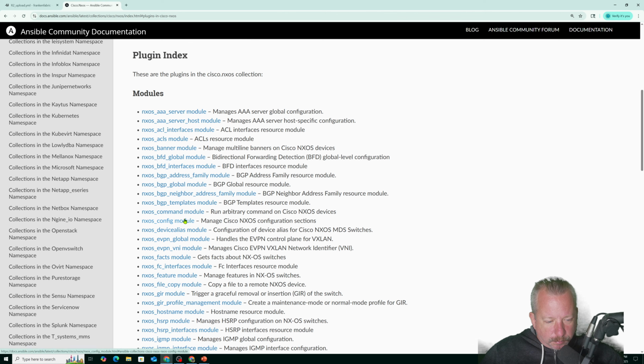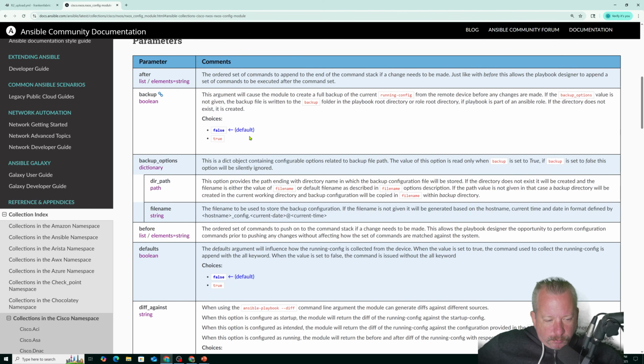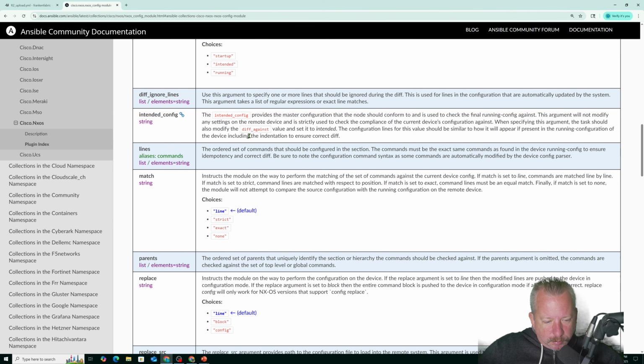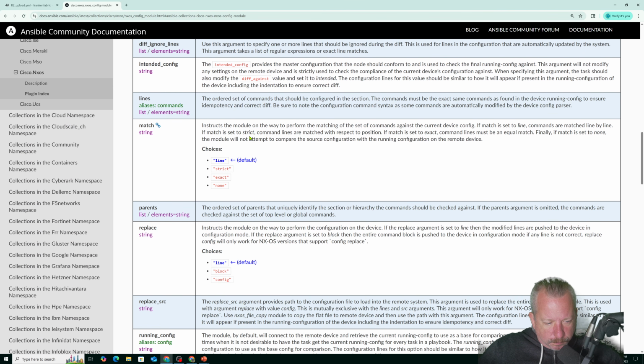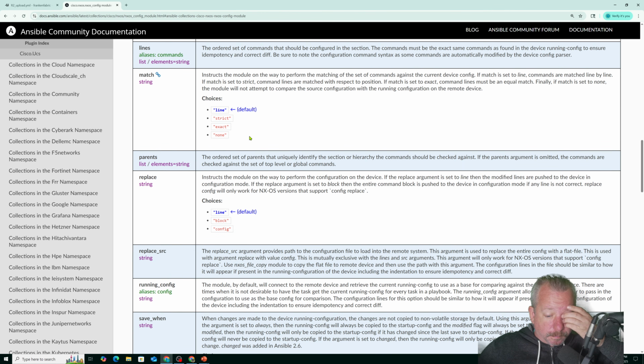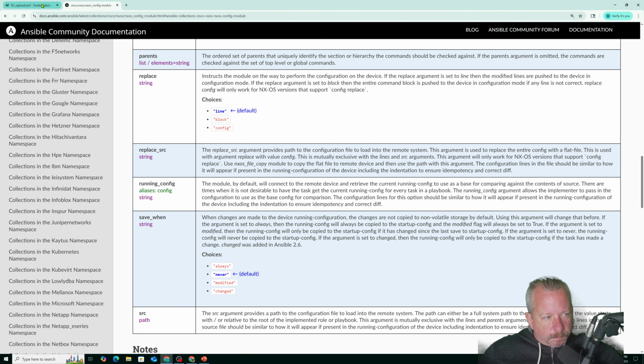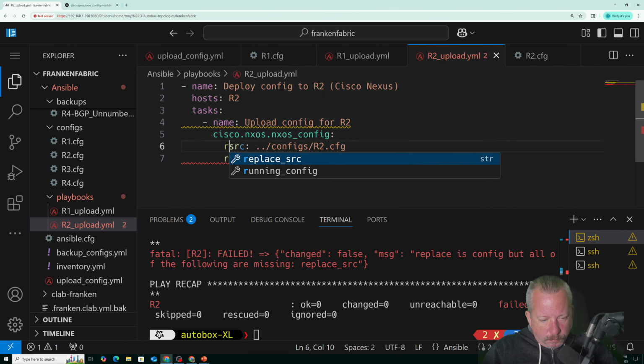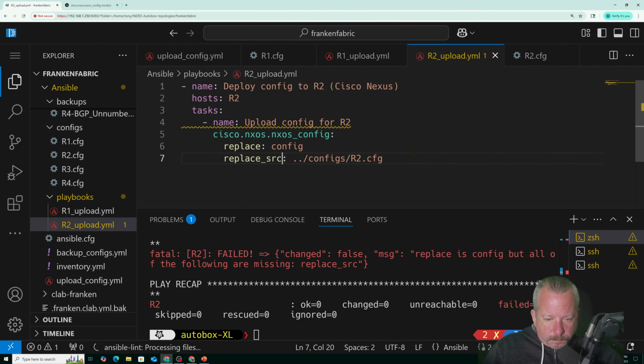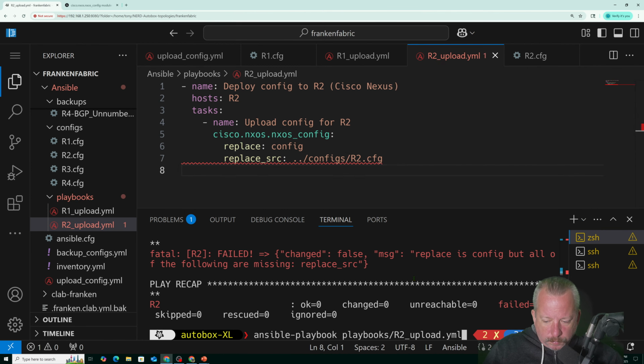Most of the vendors have a config module that can be used to replace configs. All right, so yeah, replace source is different. So we'll do replace source. Let's try that.